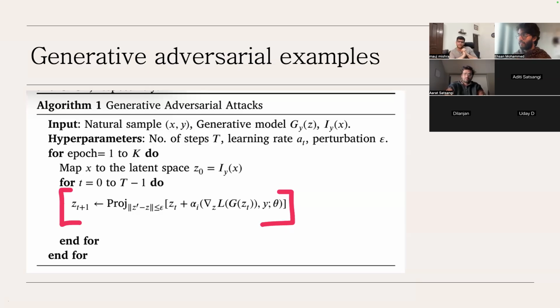Because the task of the generative model is to do that mapping. Once you have learned a generative model, like an autoencoder or a variational autoencoder, you know that mapping is going to happen. It depends on your reconstruction loss, but we are assuming it's happening. The model is trained in such a way that if I'm attacking a latent space, then that generation should match the semantics of the ground truth image. It may not be exactly the same image, but most likely it will be the same image with a couple of variations.